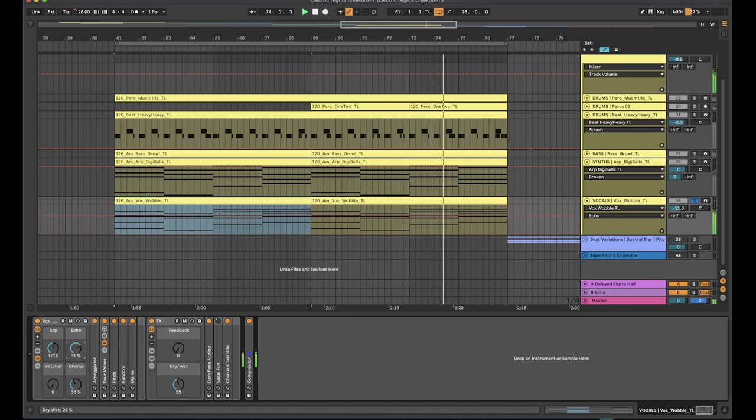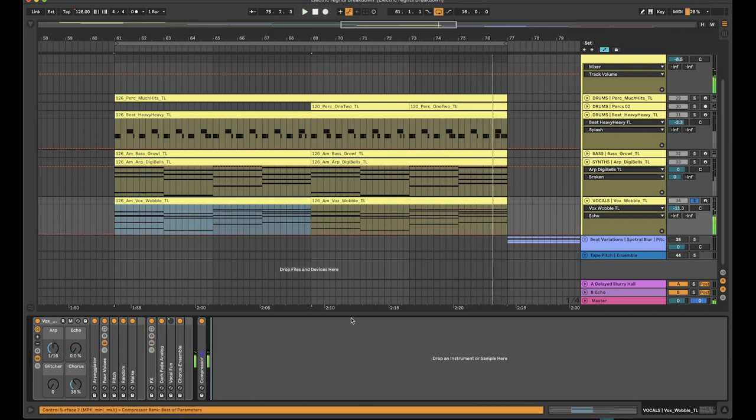So it keeps your chain really clean, really easy to use, especially if you wanted to just assign these to a MIDI controller, for example, for live performance.